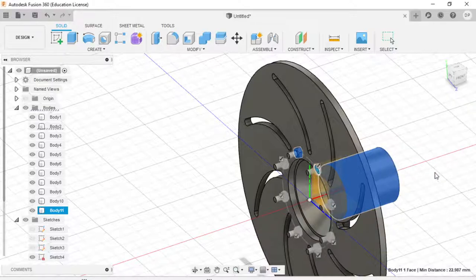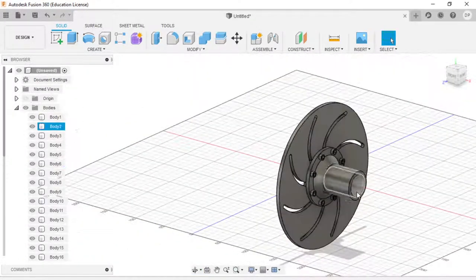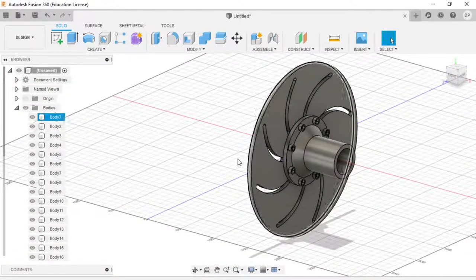All right. Should be all good. So now we have the very basis of our disc brake. We have done sketches, we've made bodies, and I showed you patterns, and we have multiple parts in this drawing. Like we guessed with the dimensions, but that's basically it. We have the brake here, we have multiple parts.